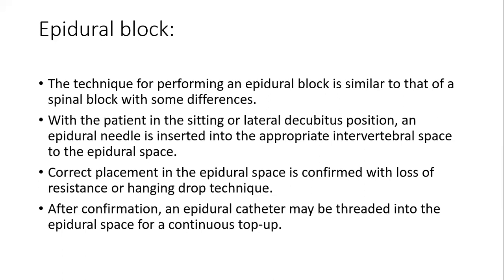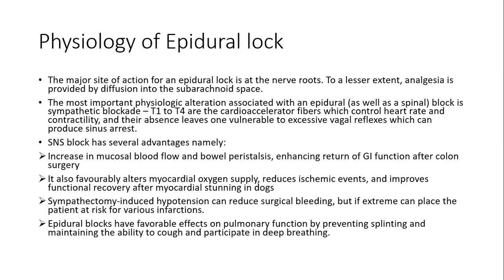Now, after confirmation, you can do a single shot, or you can pass an epidural catheter, which you can use for continuous top-up of your local anesthetic agent. Okay. Physiology of epidural block. The major site of action for epidural block is the nerve roots. And we have some diffusion of your local anesthetic into the subarachnoid space, producing some analgesia.